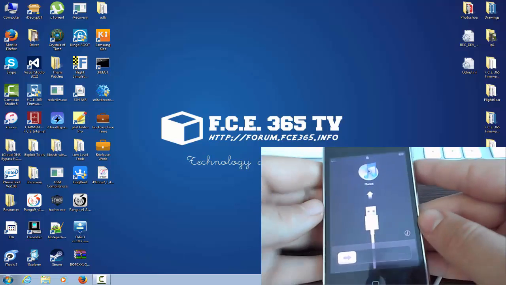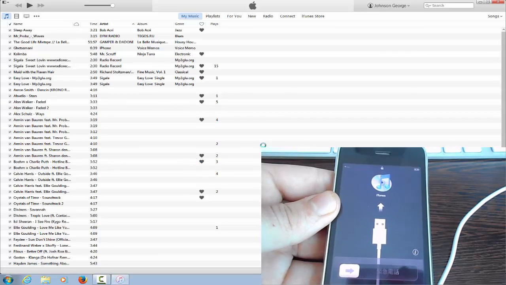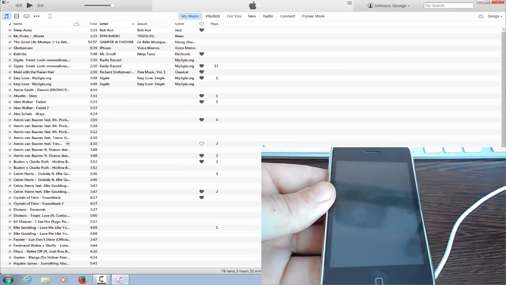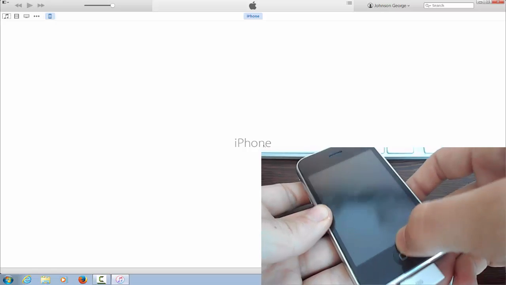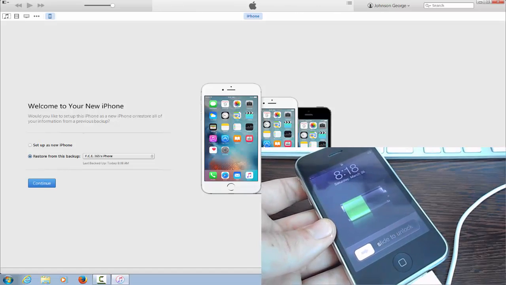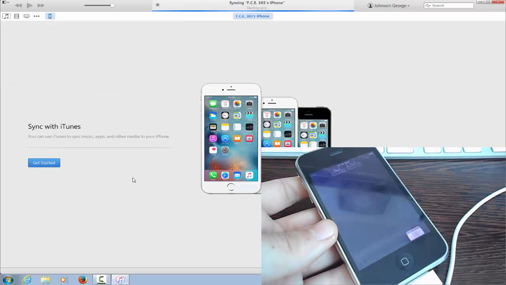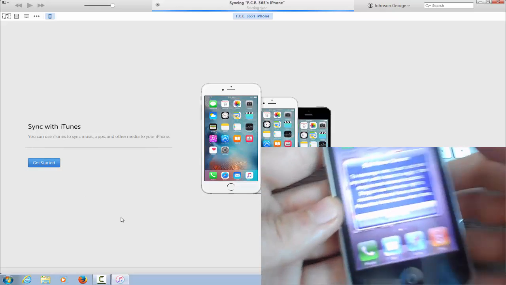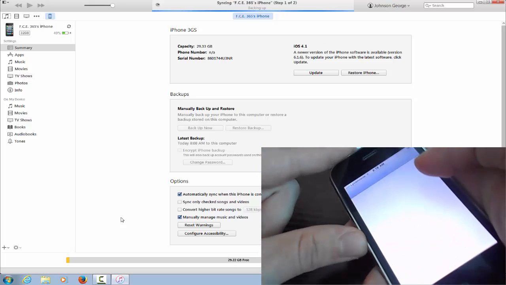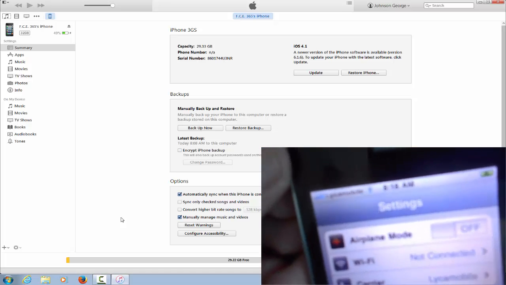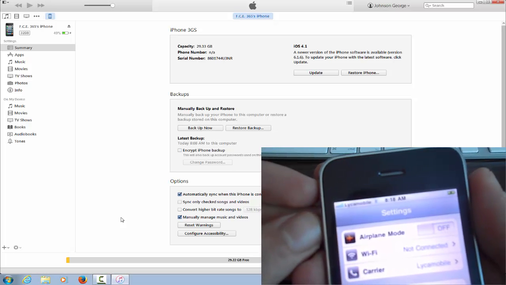Okay, now we are on the activation part. We need to go to iTunes in order to activate the device itself. Okay, so I'm powering this on, and as you can see, it probably got already activated. Yes, it did. We're going to click continue, and I'm going to swipe, get started. Is this iOS 4.1? It is. Okay, and you can see I also have a carrier. Sorry if you cannot see very well, but in this corner right here, it says Life Mobile Edge.